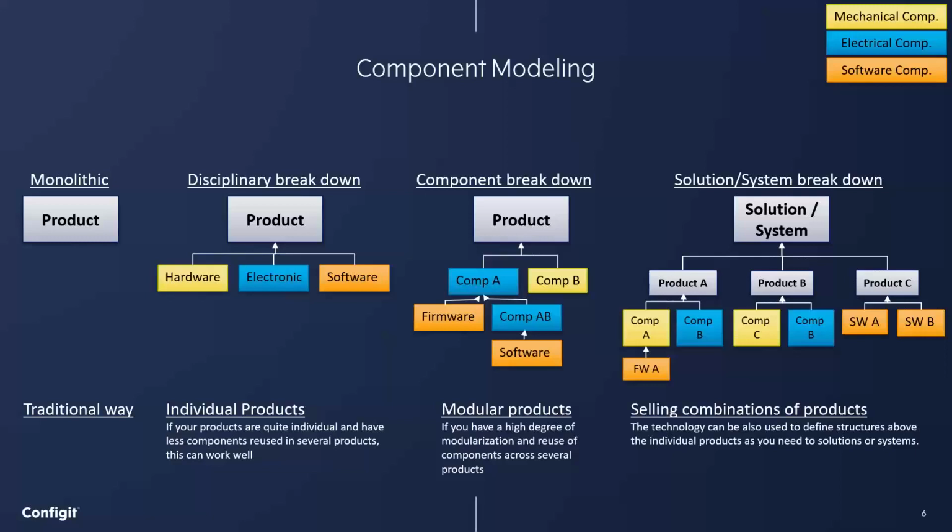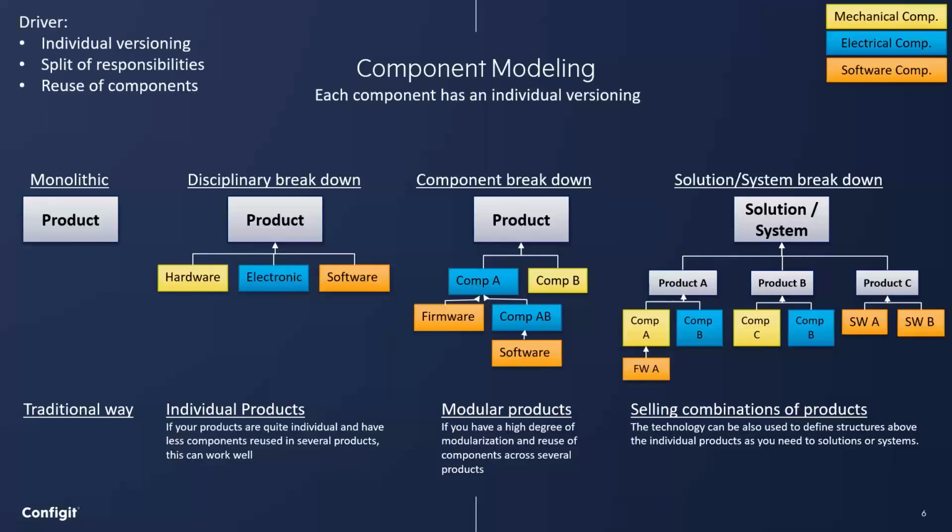There are different ways to structure that, and it needs to be looked at individually for each product, to see what really makes sense. It makes no sense to just split something which has no value behind it. Some drivers to split your product are, of course, that you need individual versioning. As introduced, the software maybe changes more often than the hardware. So it makes sense to split these into separate products, and then you can have your own versioning for the software changes and your own versioning for the hardware changes, and keep them aligned in your product model.